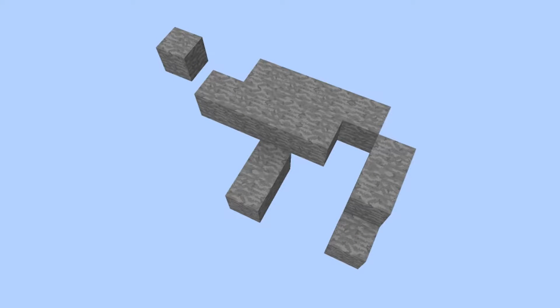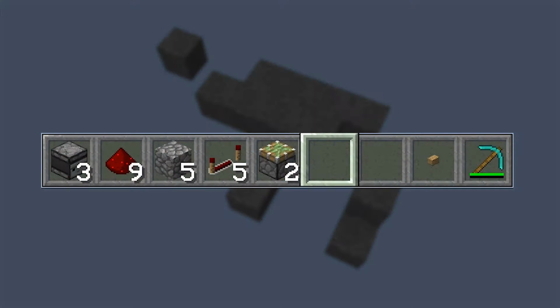So here's the vertical double piston extender from that vid. It's an 8 long by 4 wide by 3 high design, of which the floor pattern can be seen here. We'll be using the items on the screen right now to build this, however the pick isn't needed, though it can be useful. The button is just to show the input of the contraption.